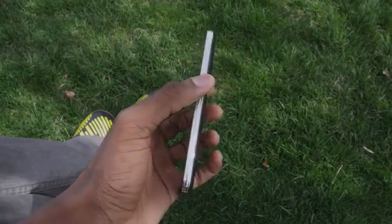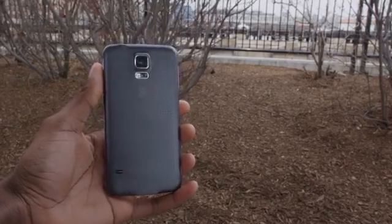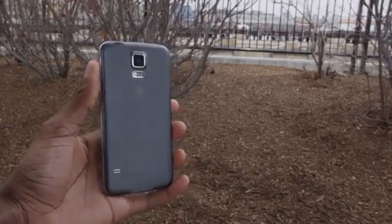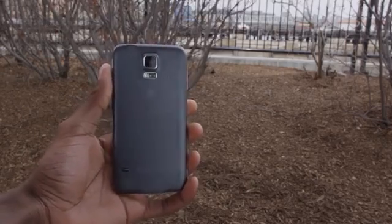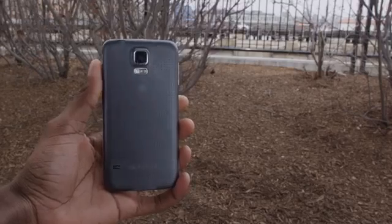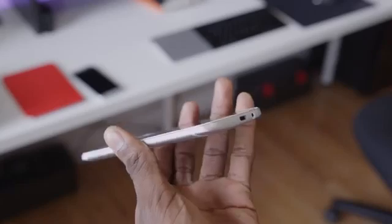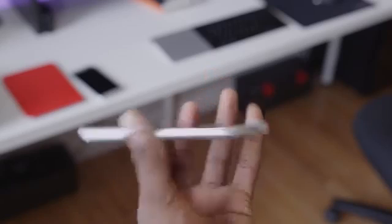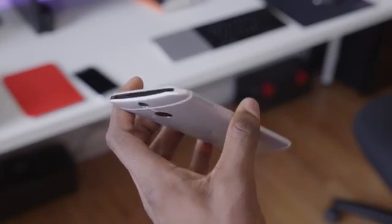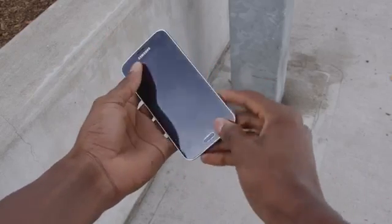So, awkwardly enough, one of the biggest complaints with the new design is about the backing, which a lot of people aren't a fan of. I mean, I called the gold version of this phone the Band-Aid edition, but basically it has all these little dimples across the back of this soft touch material. Turns out, this is easier to grip and hold in the hand than the slippery metal of the HTC One M8. So while the M8 might be a little bit heavier and made entirely of metal, the S5 is easier to hold because it's lighter, and the button placement is much better.